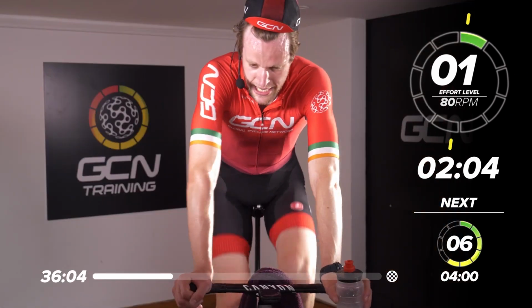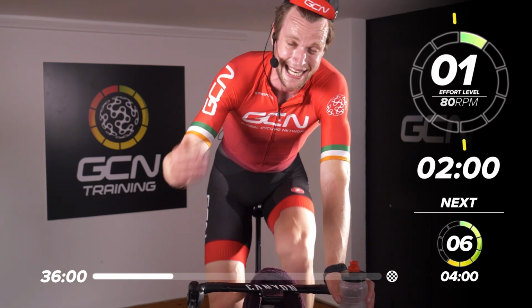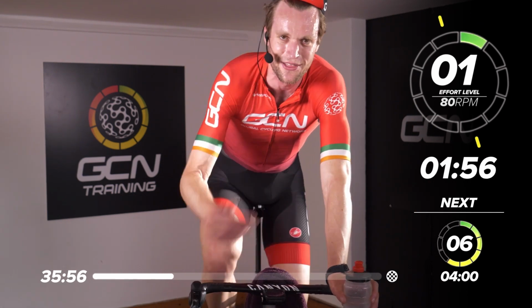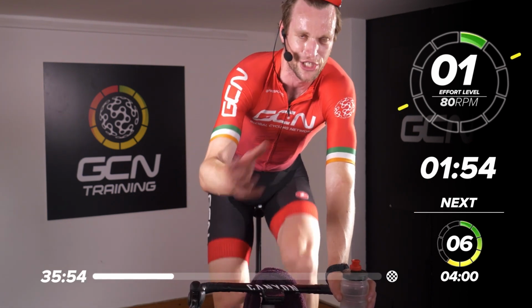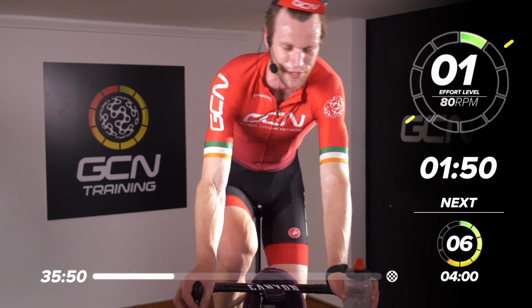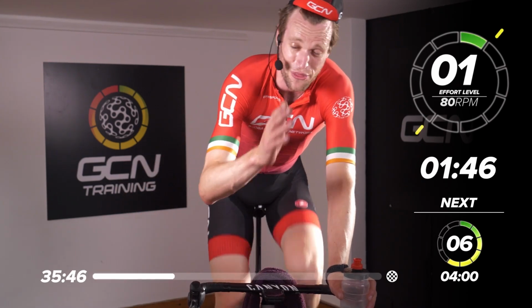In this next effort now, we're going to do that 4 minutes again, but at a lower intensity. So it's as if you're in the wheel of your teammate. You're sheltering a bit more. You're not going quite as deep because your teammate is breaking the wind for you. Then when they peel off after the 4 minutes, we have a 3 minute effort to go.